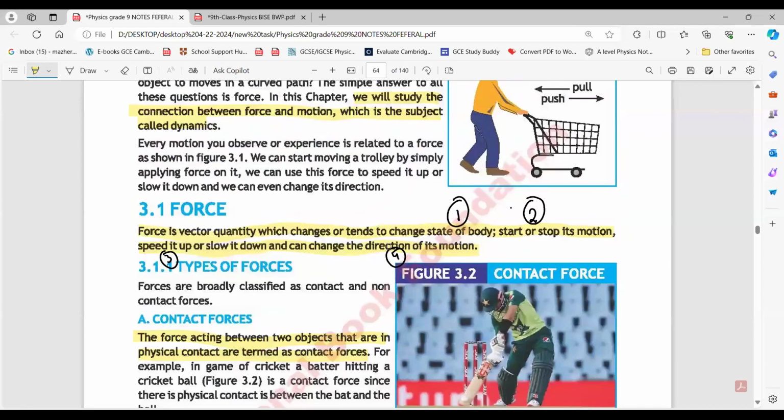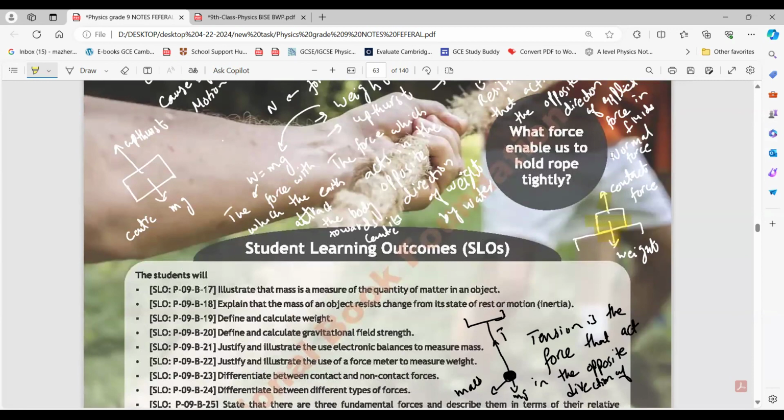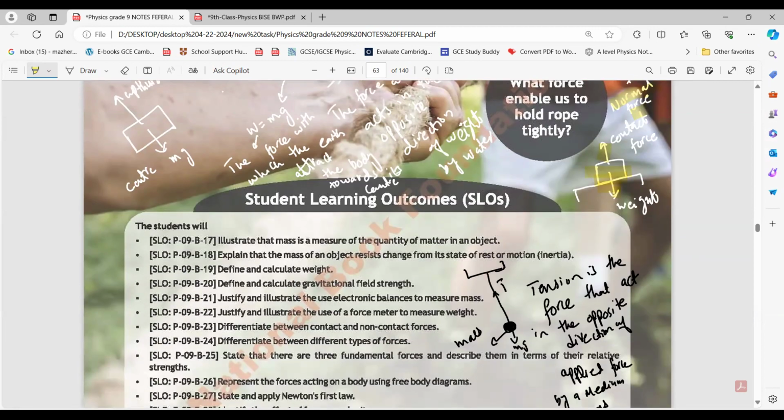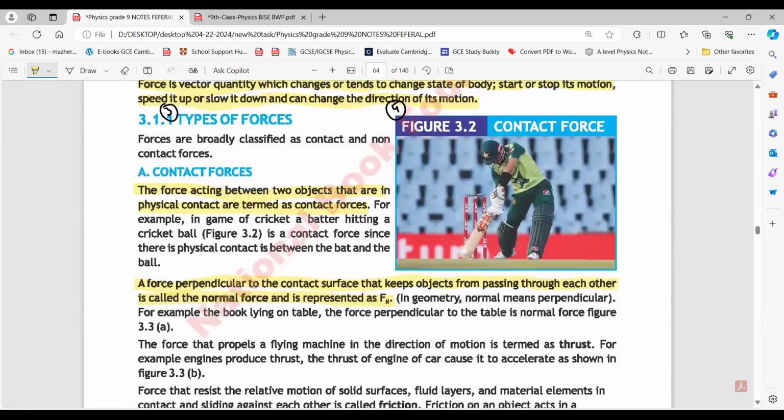I had told you about the table above, I've written that normal and contact force both we can call it. So the force is acting perpendicular to the surface. Do you know the meaning of perpendicular? At 90 degrees. If anything is acting at 90 degrees to it, then the force would be called a normal force. Contact force becomes normal force when? When it is acting perpendicular to the surface. Okay.